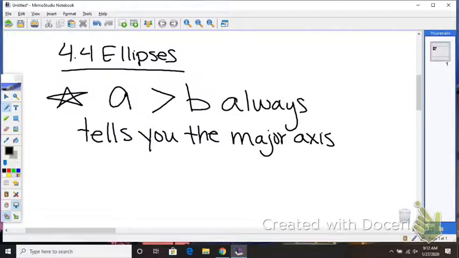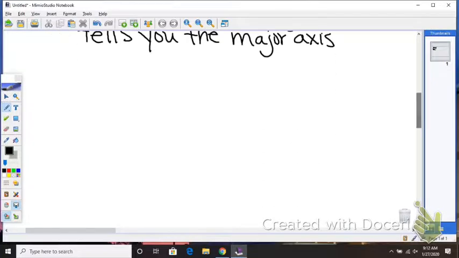Important today. So I'm going to give you two different general equations. One equation, the ellipse is going to go like this. The other equation, the ellipse is going to go like this. When it's side to side, the major axis is your x-axis. When it's up and down, the major axis is the y-axis. I'm going to show you each one of those, and I want you to write these down because this is what you're going to use to write the equation.